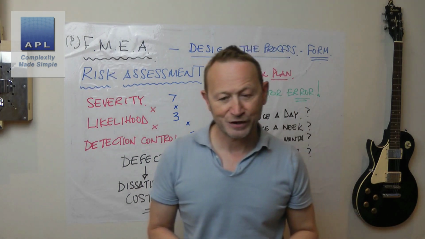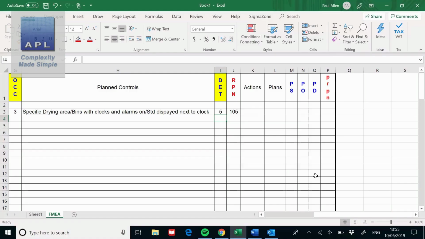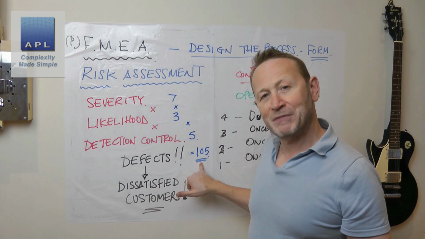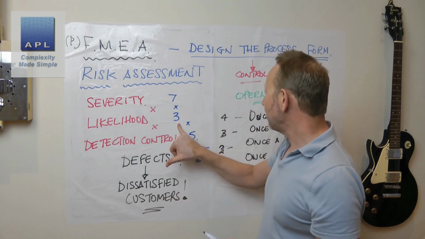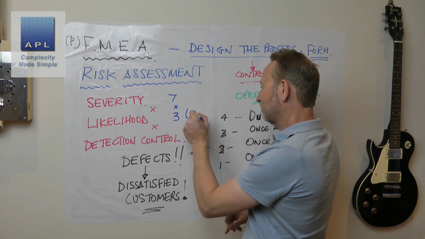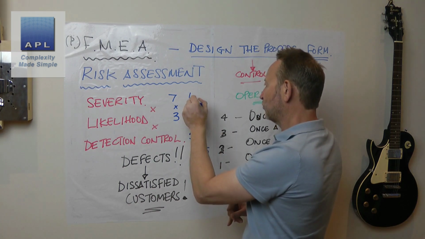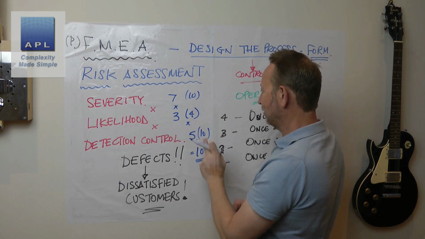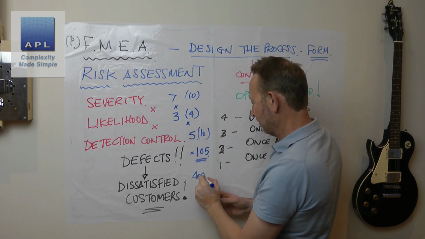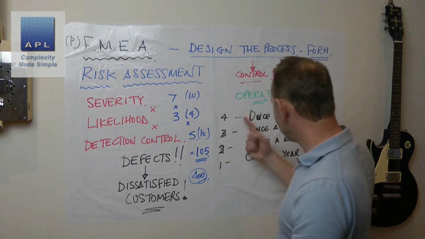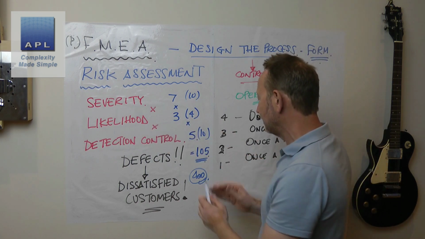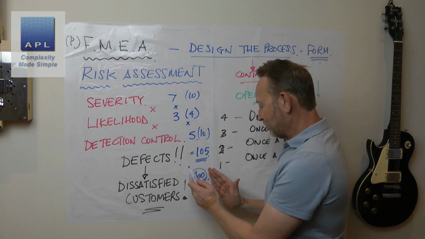I get 105. Now again, key thing, before you start this activity, you have to decide what this number is going to mean. Now bear in mind, by the way, that this was only a 1 to 4 scale. This was a 1 to 10 scale. So what's the worst I could get? 10 times 10 is 100. So 400 was the worst I could get on my scoring system, because I'd only got a 1 to 4 scale here for the likelihood. So 400 is as worse it could be.